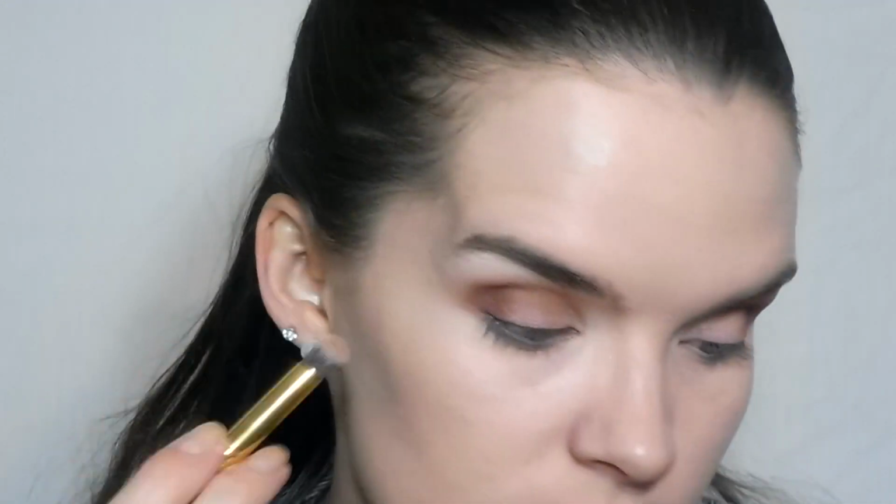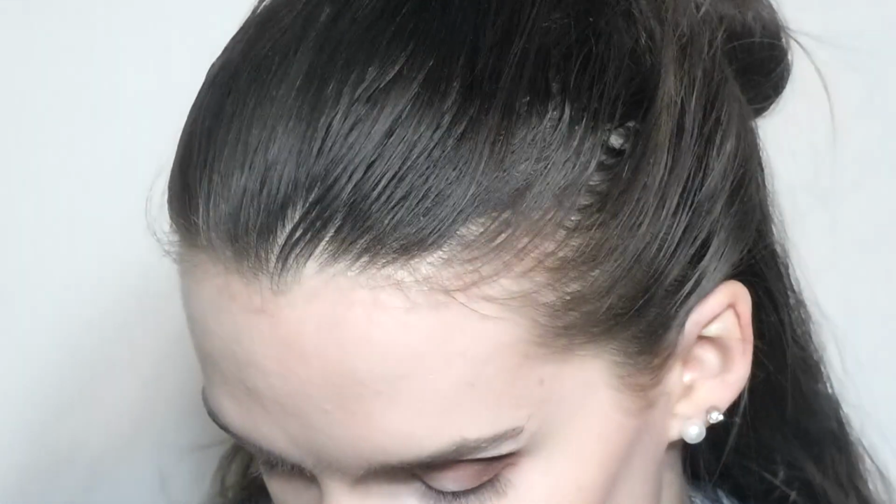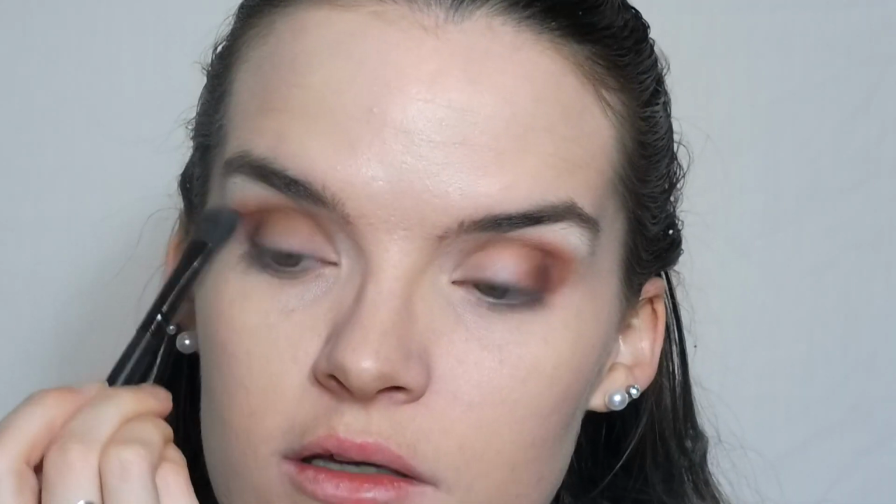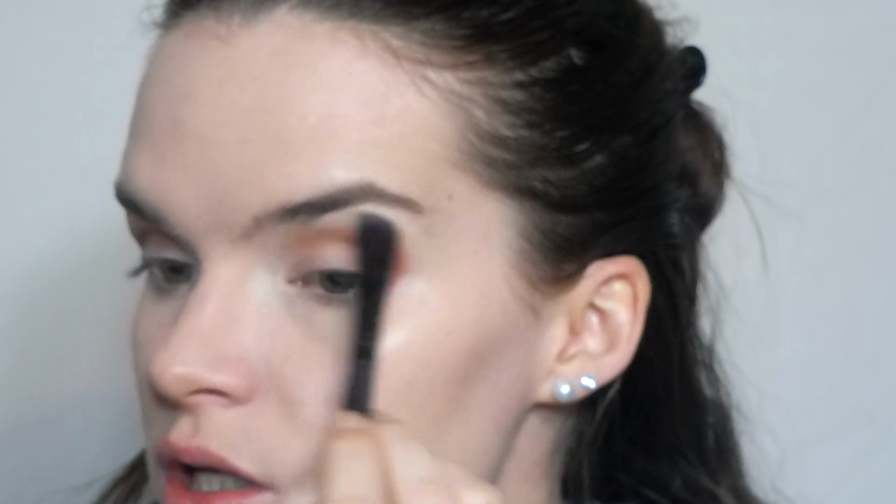Okay, so this eye is always my problematic eye, or just one of them will always be different. So I'm just going to try to match them up perfectly. They're not going to be, because that's just not science. I don't know if this is true, but I've heard that your face is not symmetrical on each side, and that's more pleasing to the eye. So people that have that are considered more attractive. I'm not going to go off of that because I don't want to come off too super vain.